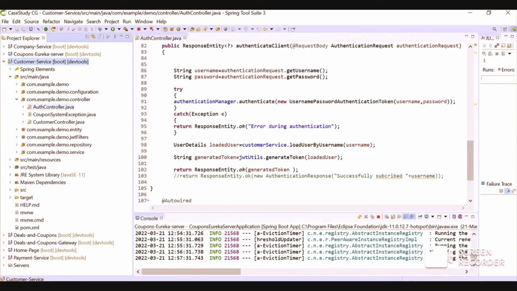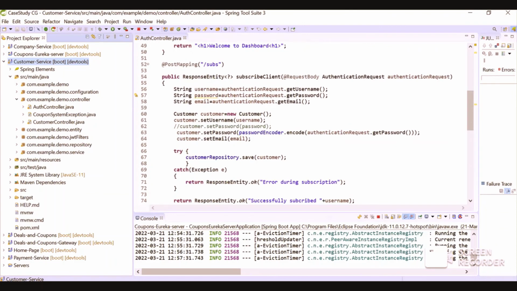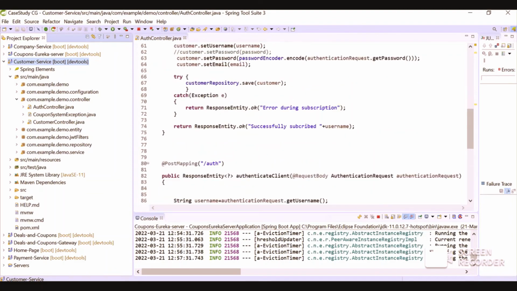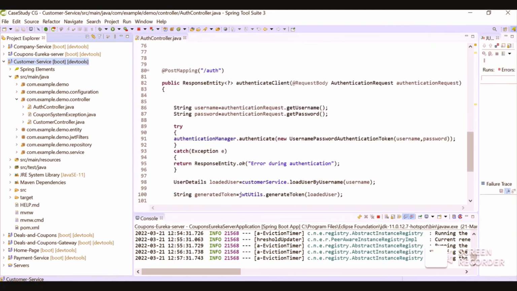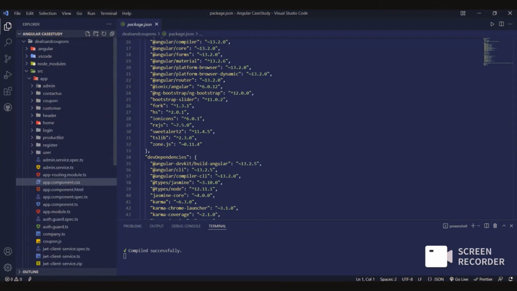I wanted to show one of the security parts here. If the user wants to subscribe, it's redirected to the subscription part. If the user wants to authenticate, it's redirected to the authentication part.